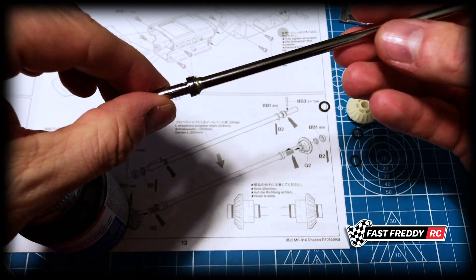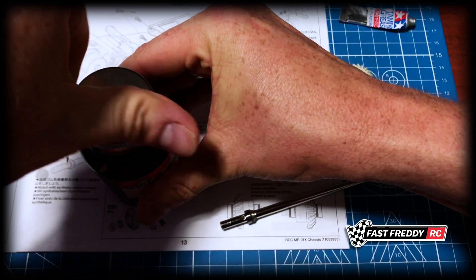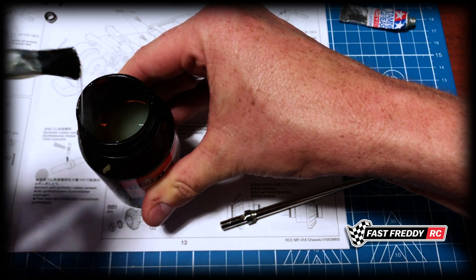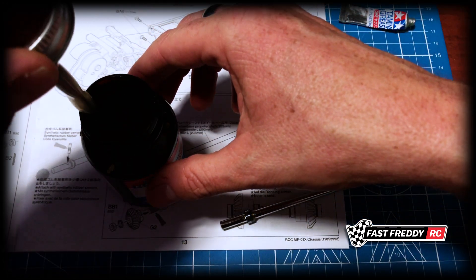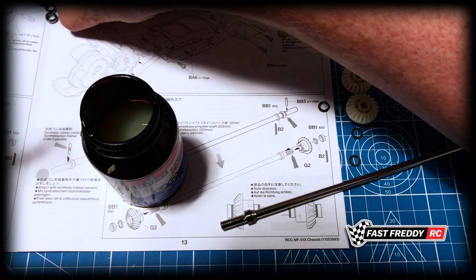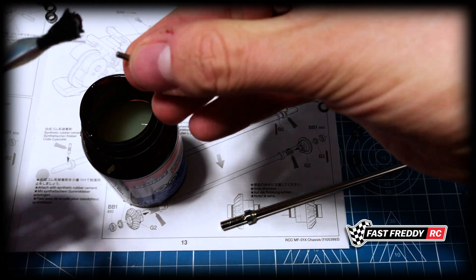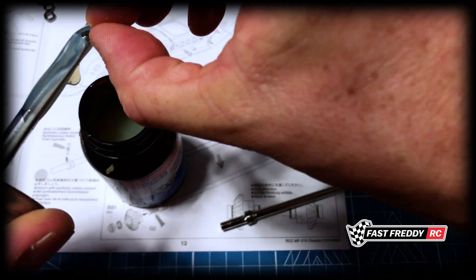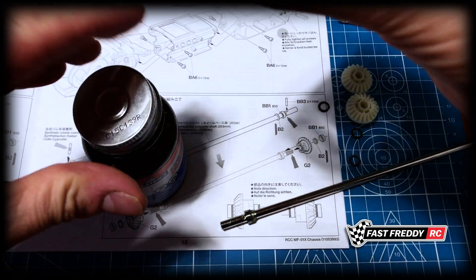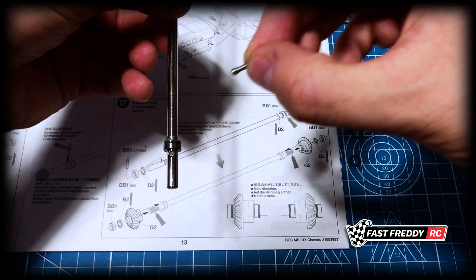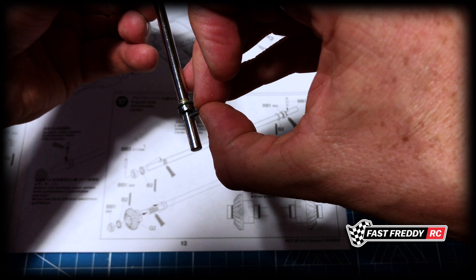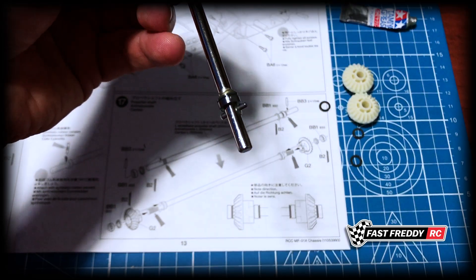Now because we're going to need to use some rubber cement just to hold it in place, I'm just going to get a little bit here. I don't want to mix it in with the grease. So I think what I'll do is I'll stick it on this way and stick that in there, just like that.